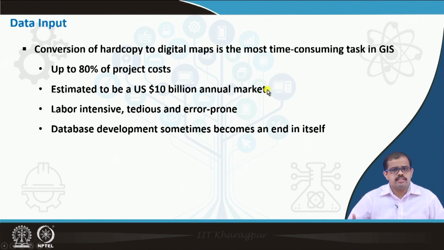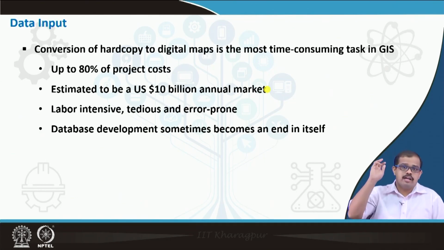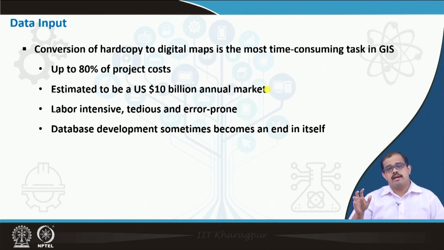Then these are quite labor intensive. You need some extremely talented youngsters looking at the data and digitizing it. It is extremely tedious and error prone, so you may have a lot of errors. When you are creating data by converting hard copy, it is extremely error prone, because most of the hard copy maps will have huge amounts of data. Maybe you will not even be able to read it the way it is printed. That is extremely important, and that creates errors.